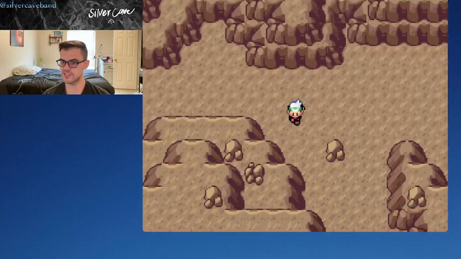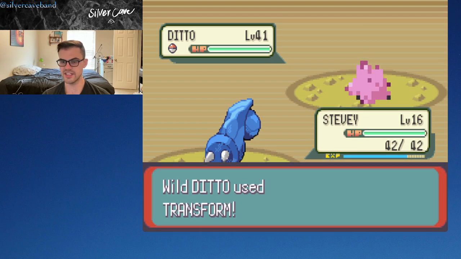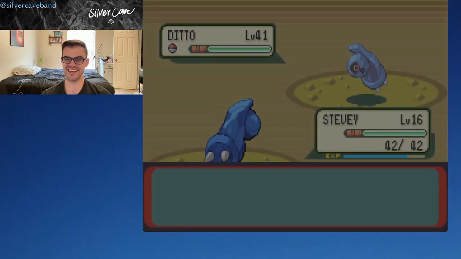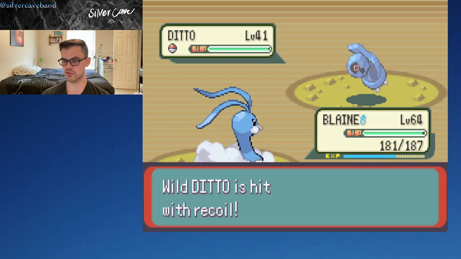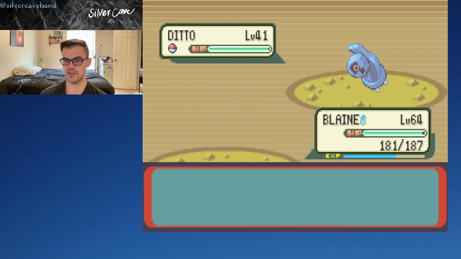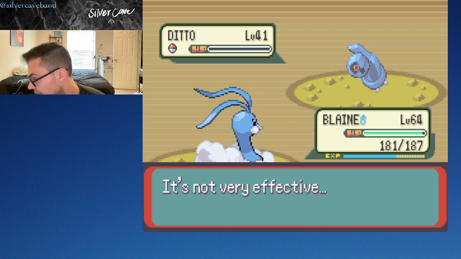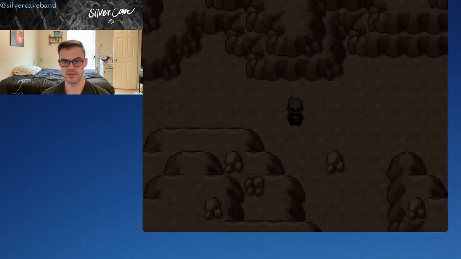Okay, so this is a little more annoying than I thought, but that's okay. Really our goal right now is to get, of course we miss, is to get Stevie to level 20. Because once Stevie's at level 20, he will evolve into Metang, and we will be far more equipped to EV train on our own. There we go. So we're getting there.